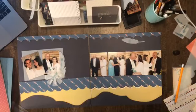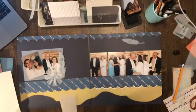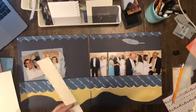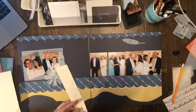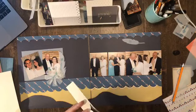But when I saw Mary, shout out to Mary Snyder, do it, I almost cut that again. Guys, you really do want to do a straight cut because it's so annoying to cut those if you don't. Anyways, she did it just recently on a layout and posted it, and I was like, okay, I need to do that again. It's so cute. It really makes those scallops work, and it gives it more of a ruffly feel by matting those scallops. You could do six layers if you wanted to really ruffle it up. So you take it from a scallop to more of a ruffle, I think. Yeah, that works.